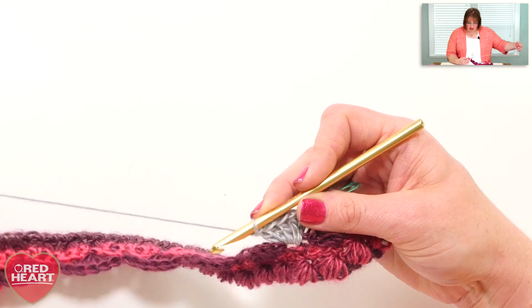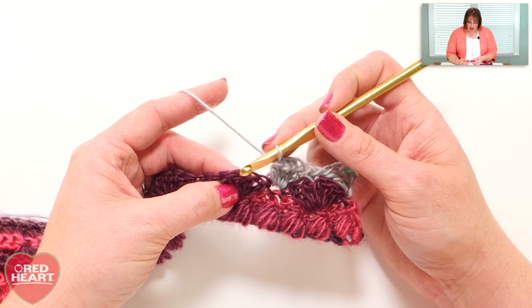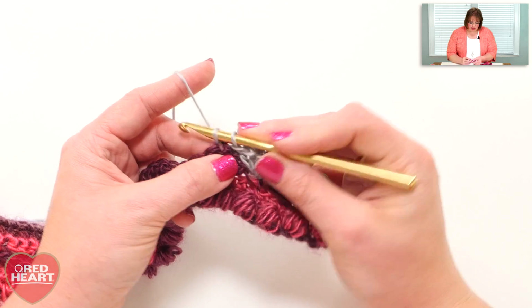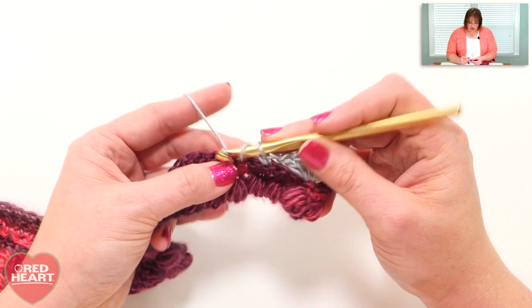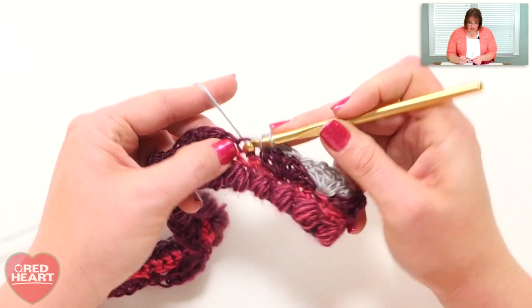Then you carry on, and it says to repeat from the asterisk. So we're going to put a single crochet into the middle of this shell from the row below. So it's in the 3rd double. I'm going to put a single crochet right there. And then I go on, and down here in this single crochet, I do my 5 doubles again. Remember, I'm skipping all those other stitches.